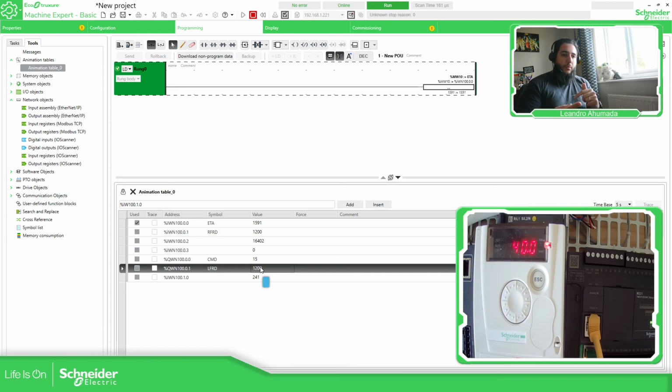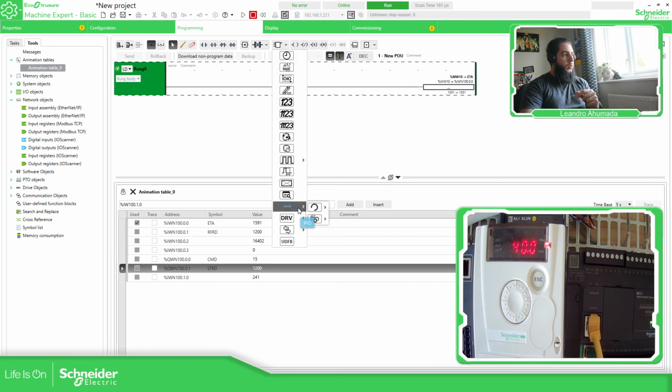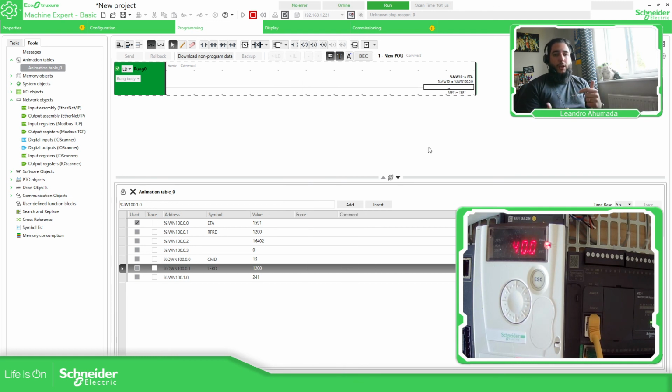The next step that we're going to see in the next video is how we can use the function blocks in order to make the communication and the program much easier for us. Instead of changing the state from 6 to 7 or 15, or using the IOs on the ATV, we can use the function blocks. So thank you very much for watching this video and I see you in the next one.